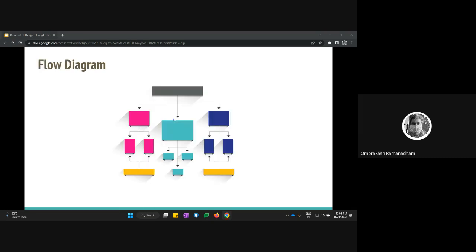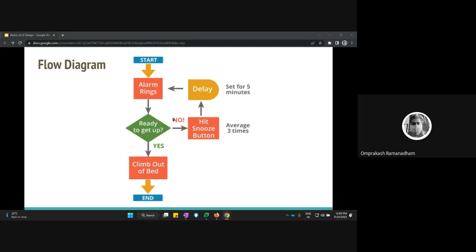I think everybody knows about flow diagrams. They have many shapes: the diamond shape describes yes or no, such as where the user signs in, with one direction if yes and another direction if not. This is the typical scenario where a flow diagram starts and ends, with conditions.